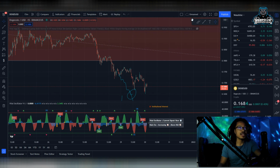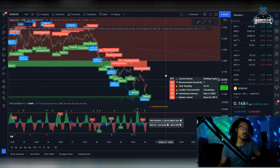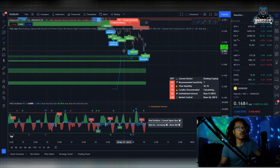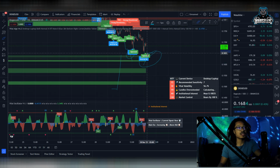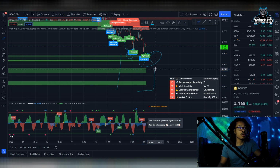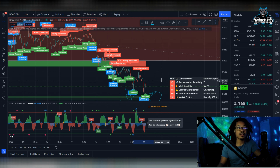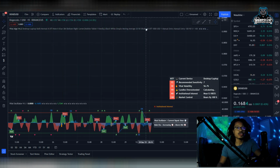What we're going to be seeing next is probably a 15-cent Dogecoin or 16-cent Dogecoin. So right over here, this shows that we have more demand for Dogecoin around this area. From 16.50 to 16 cents, we have more demand. And then from below there, we have some more demand from 15.50 all the way down to 15 cents with Dogecoin. So that's what we could see coming very soon. If the whole overall crypto market continues to go down, we'll see a 15-cent Dogecoin coming very soon. So it's not too bad.